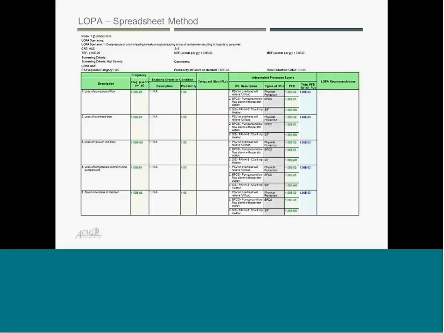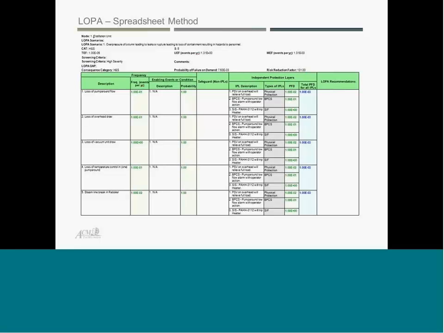So it's a little bit hard to distinguish what's going on. In fact, if we ask the same questions of the Hazop, we don't really have answers to them. Are we safe yet? It's not really clear from this. Do we have enough safeguards or too many safeguards? You can't tell from a spreadsheet like this, certainly not if you have too many safeguards. What about that SIF? Do we need it? And what reliability does it need to be? Now, someone trained in the use of this tool and the LOPA method can see that number right there tells you that same answer, but it's small, it's hard to tell, and the team certainly can't follow what's going on and know what is happening with that SIF.